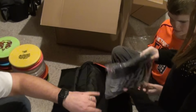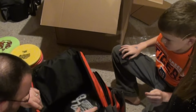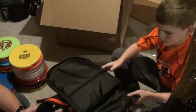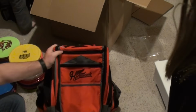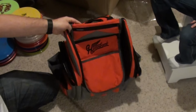That's probably a rain fly for the bag. Okay. Anything else in there? I do not think so. No, I think that is all. Okay. And we got these two bags. These are HyzerBomb Flak-X bags. Let's see if I can get down a little more.